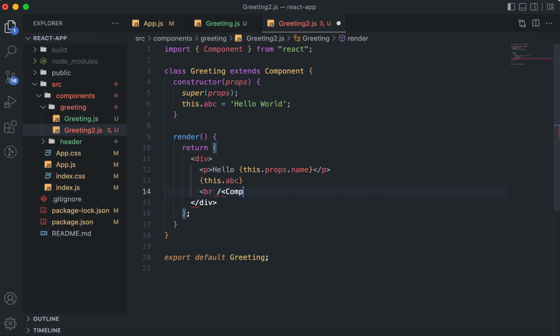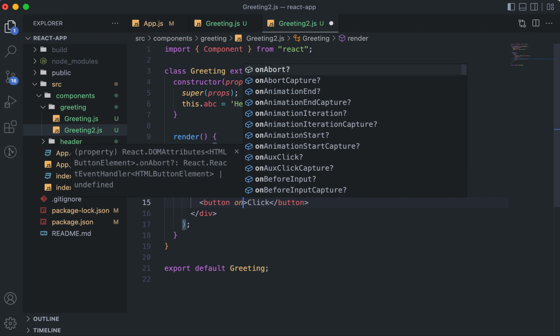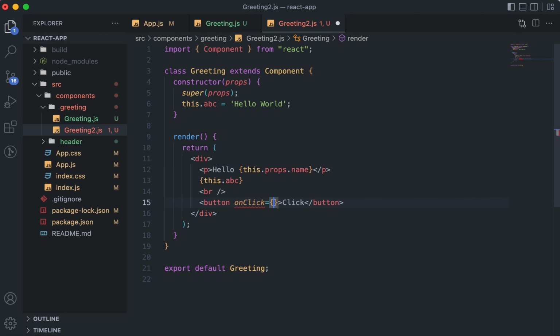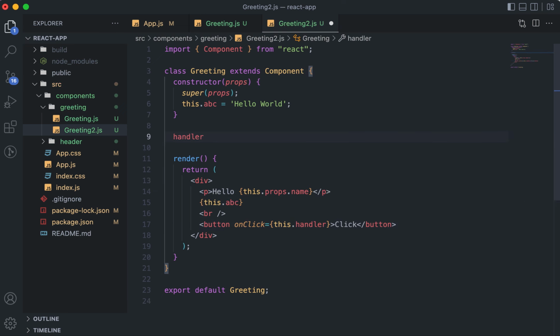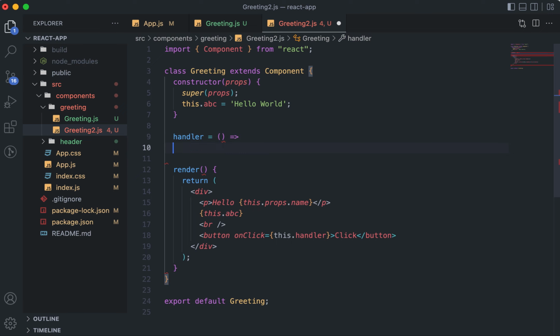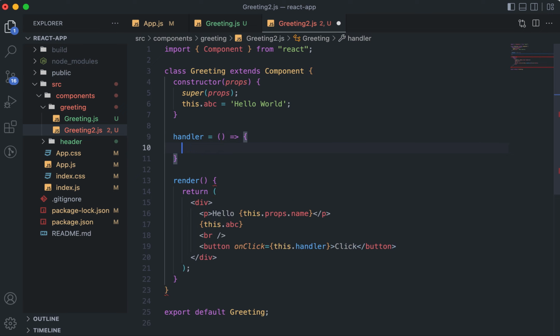Instead, you have a button where you're trying to see what happens when I change something. So onClick is, let's say, some handler, and this handler is defined in the class as a place where you change this.